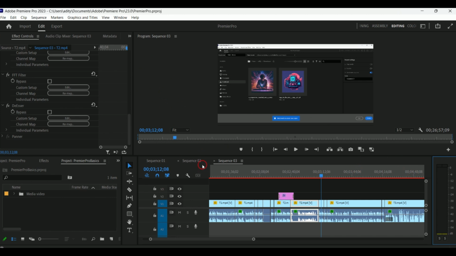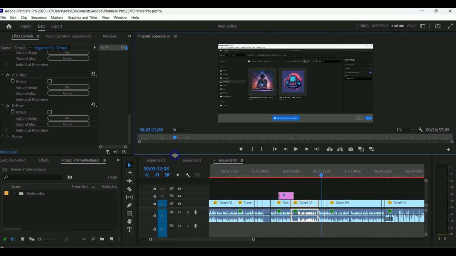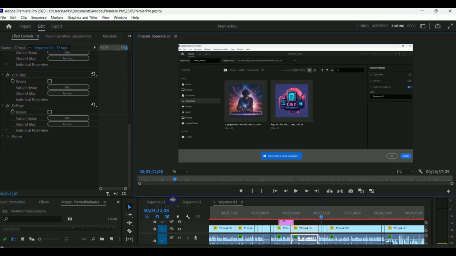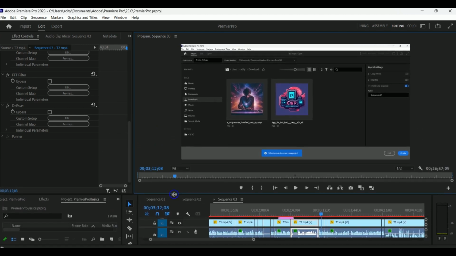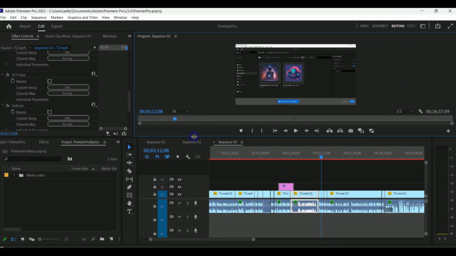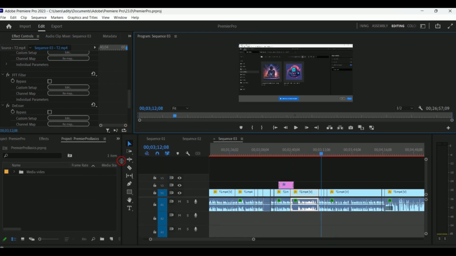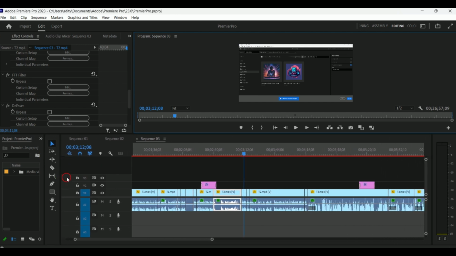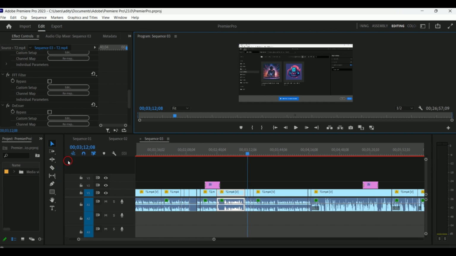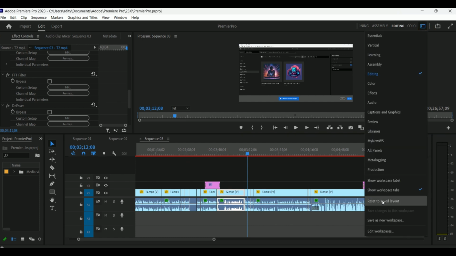Now if you want to enlarge any panel, for example, you want this program monitor to be bigger than the timeline, when you hover your mouse between the timeline and the program monitor, you will get this symbol. So using the symbol, you click, hold, and drag. So it will become enlarged. And if you want to decrease it, it is in the same way. So if you want the timeline to display more, you can enlarge your timeline also. So by using this option, you can enlarge and decrease your timelines and panels, and you can save this as a new workspace also.